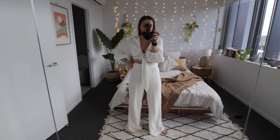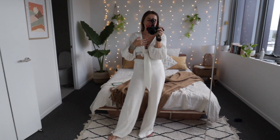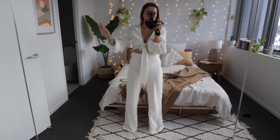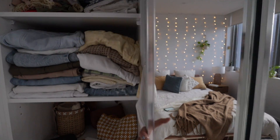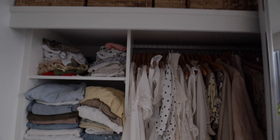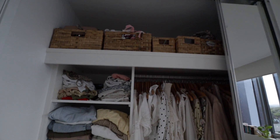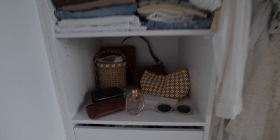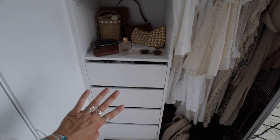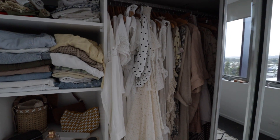Okay guys, I'm going to wrap up the vlog here. I hope you've enjoyed coming along on our apartment tour and bedroom decoration reveal — it's been so much fun. But first I want to show you my wardrobe quickly. These are big mirror doors which make the room look really big, and I love that. At the top end I've got baskets with bags, swimmers, sunglasses, and belts. In here I've got tops and shorts for basic everyday wear, and some bags. In the drawers are undies, workout clothes, and comfy clothes.